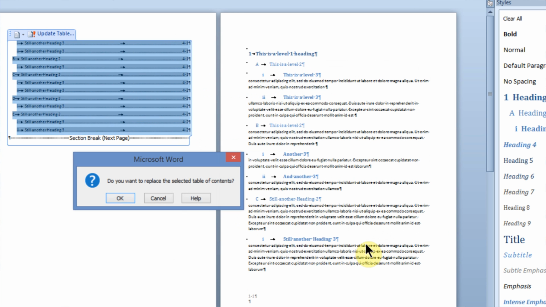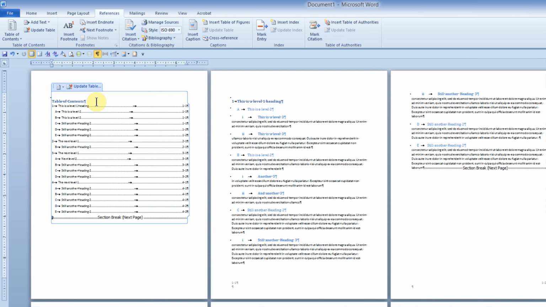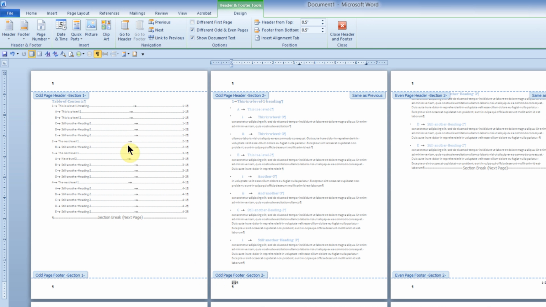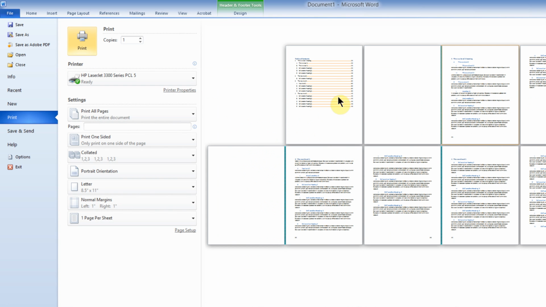I'll click OK. It'll ask me if I want to replace the table of contents. I'll click OK, and now I have a much shorter abbreviated table of contents. Now if I double click on a footer, I can see that I'm starting out here on an odd page. All this means is a left-hand page here, but my heading also starts out on an odd page. So keep in mind that when you go to print preview, it's actually going to show you that you have a blank page after your first page. This is to retain this left-right heading business that we had before.